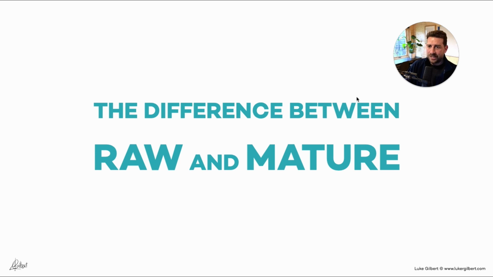So the last thing I want to mention in this introduction is the difference between raw and mature. Now, the thing about CliftonStrengths themes is that they are neutral. They are neither positive or negative, but they can be raw or mature. So let's look at this a little bit. A raw strength is basically a strength that hasn't gone through the process of development, of building knowledge and skills with the natural talent. So it's an unapplied natural talent, and therefore it's still in its raw form.